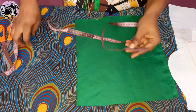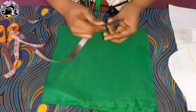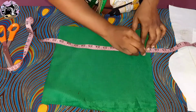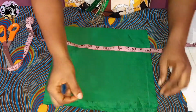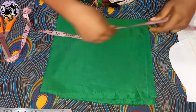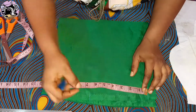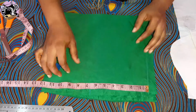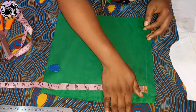So for you to have your accurate measurement, this is a piece I have here. This is not a full body, you can see. I'll take my measurement from the shoulder side, and then let's say my half length says 17. I'm going to make it 17 and a half. From the point of that 17 and a half, I will screw down and chalk it. So this area serves as the point where my pocket is coming from on my kaftan, and then I'll be making a mark space opening for the pocket passage. So this is 6.5 inches, mainly for the women kaftan opening, or even our regular pockets. Most times we use 6.5 because our hands are smaller than that of the men. Though they use 7, as you can see, even in the 6.5, you can see my hand inside of it.